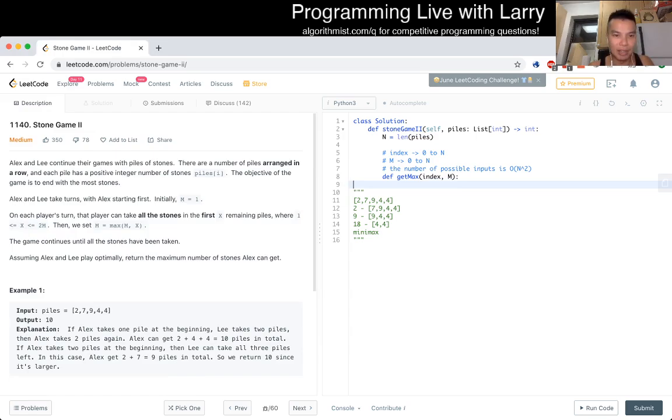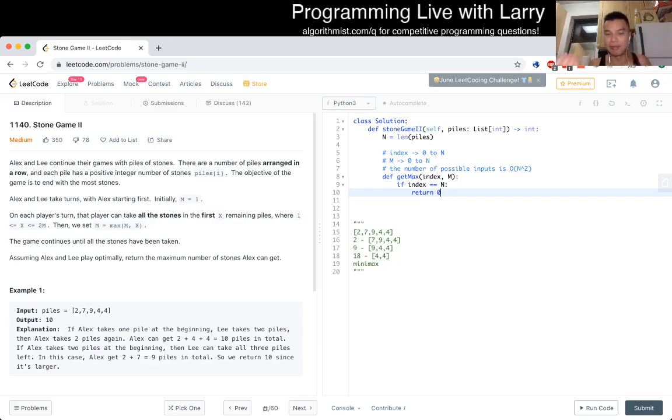What is the initial? Oh, initially m is equal to 1, so that just sets our initial states. Okay, so now, if index is equal to n, we're done. So then we could just return 0, because there are no more stones to get from either side, right? And otherwise, we have to take at least one stone, and then we have to take it all the way to possibly 2 times m, right? So now we can even use their notation, which is for x in range from 1 to 2 times m plus 1, because it's exclusive in Python. But basically, this is just going from 1 to 2 times m.